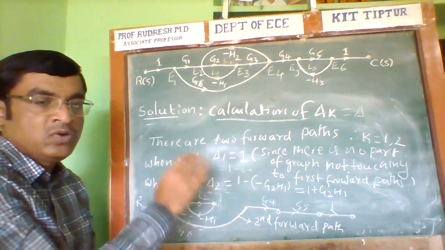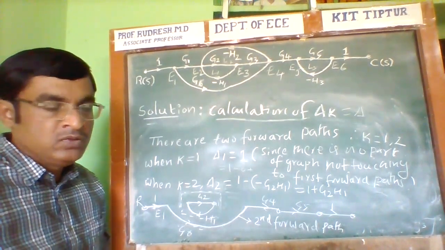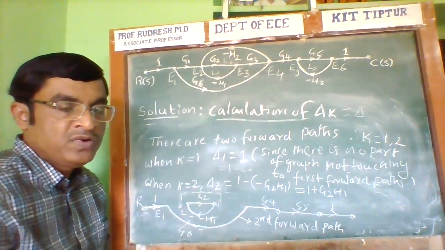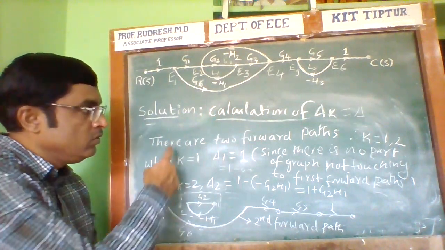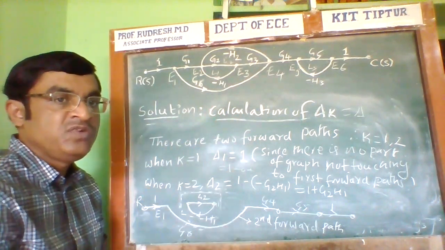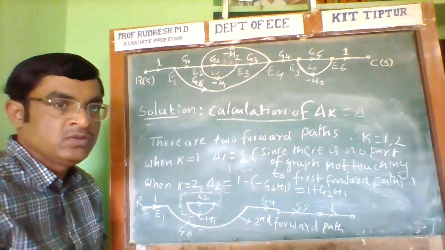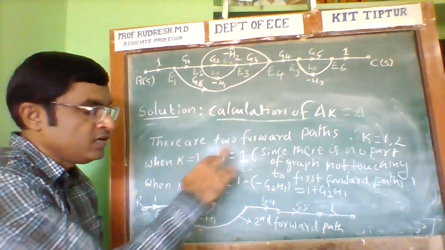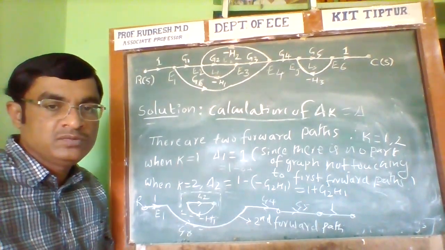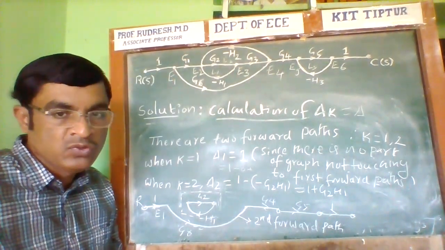The next step is to calculate the overall gain by substituting these values. You have to understand that the calculation of delta k is very important. When you solve more examples, then you can easily understand it. In order to understand the concept, the best way is to solve more examples. Then only you can understand the concept. Otherwise, it is difficult to follow. Try to solve more examples. You can go through my class notes. I have clearly written my class notes also.